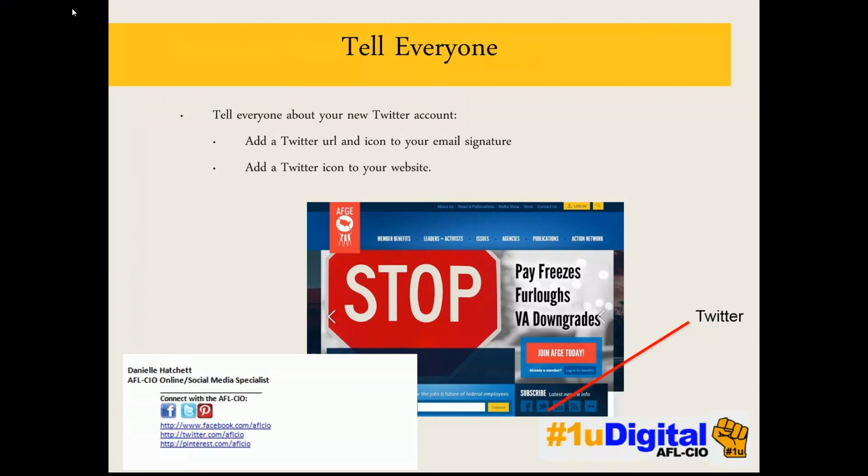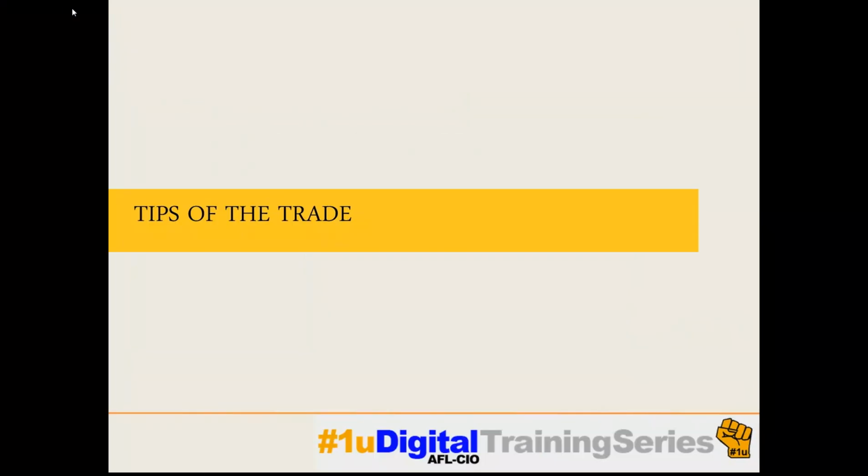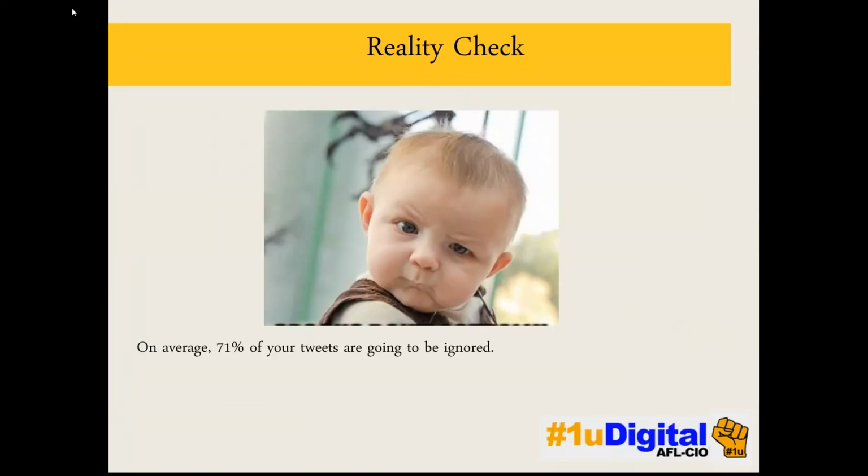And so let's go over some final tips to get you off to a running start on Twitter. Before you run off and start posting every link from your website, remember this important statistic: on average, 71% of your tweets will be ignored. It's a hard pill to swallow, but that's just the way of the Twitterverse. There's a lot of noise on Twitter, but let's talk about a few tips to break through and get the most interaction out of the other 30% of your content.